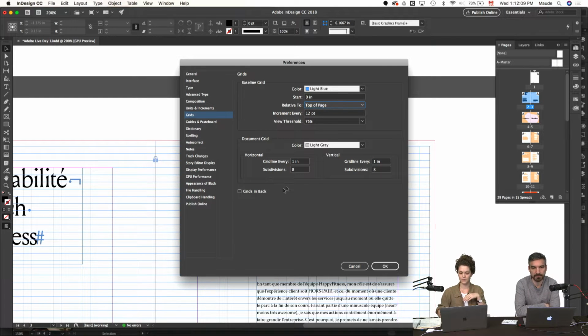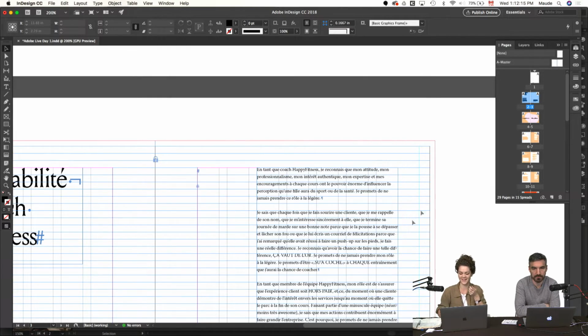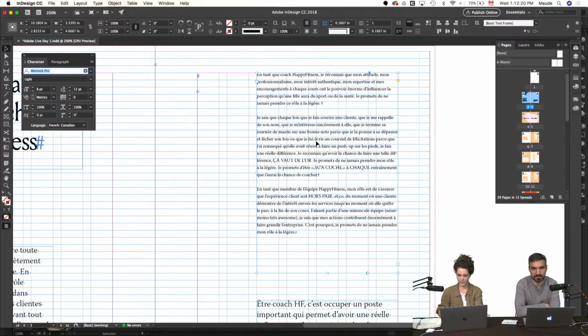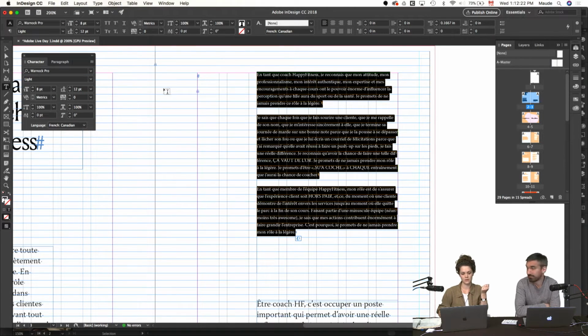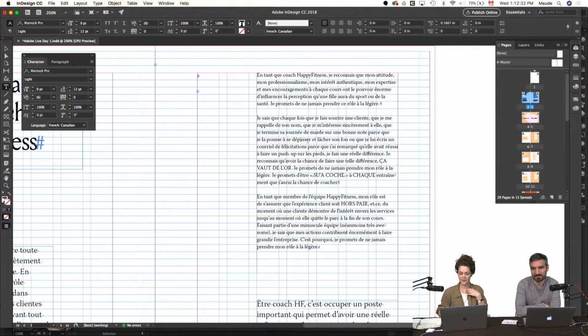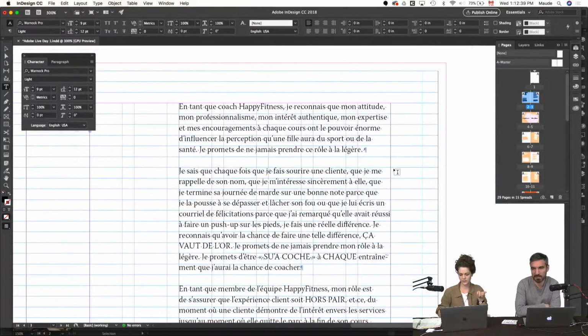And you can choose to have it in the back of your elements or on the front. I like the front because if they're in the back they're hidden. Yeah, and I have a lot of backgrounds. So let's say this one. It's exactly like at school. It reminds me of when you learn how to write cursive. I thought you meant typography school. Oh no, just school. Yeah, you're right. She loves the baseline grid. Maybe say right now, hashtag baseline grid.